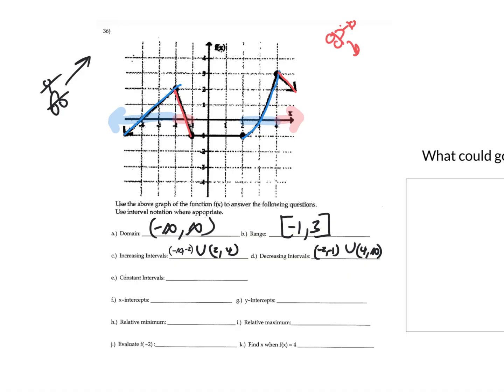Hopefully that makes sense. When they say constant intervals, what they mean is where is the skateboarder just cruising across a gymnasium floor, flat surface. I think we can all see that's happening here, okay? Over which x values is that occurring? I think we can all see that's over this green portion. And therefore, the interval goes from -1 all the way to 2, and we throw parentheses around it.